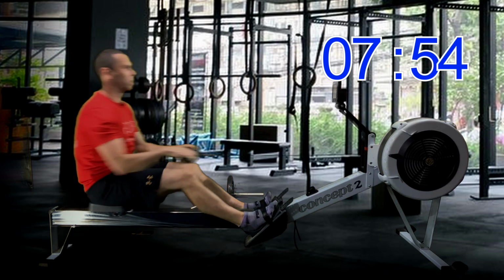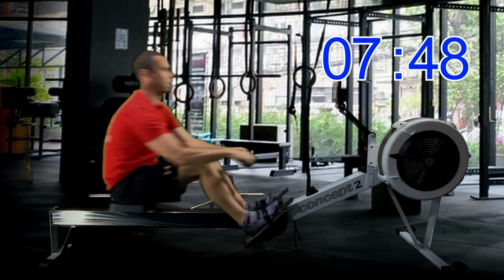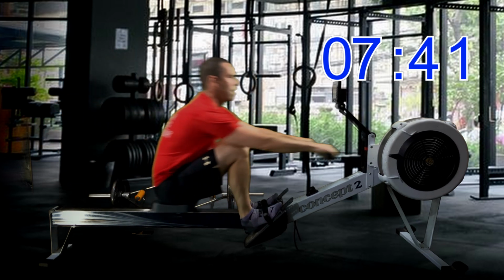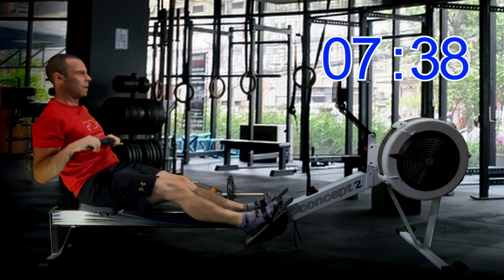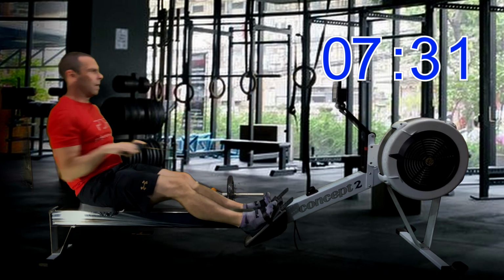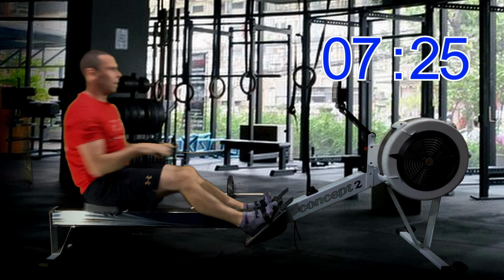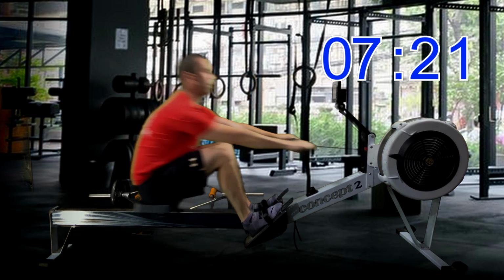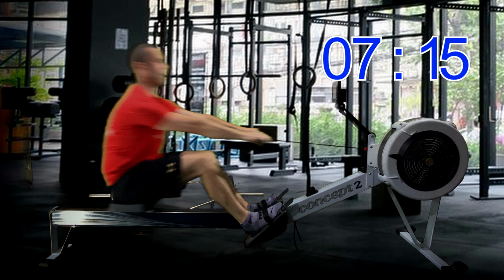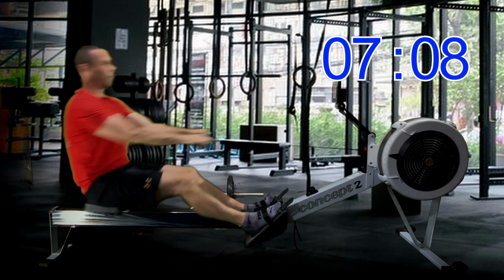So straight back up to 28 strokes a minute. And your pace should be what it was before, 2k plus 5 to 6, or whatever you picked as your 8 out of 10 effort at this stroke rate. I want you to be there already. This isn't one that you benefit from easing into. Because you've got a whole 8 minutes at quite higher intensity, so you might as well benefit from it and not hide from it.